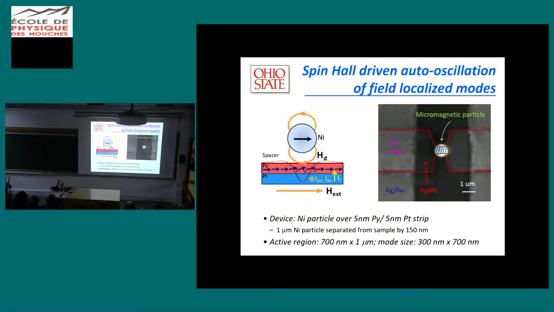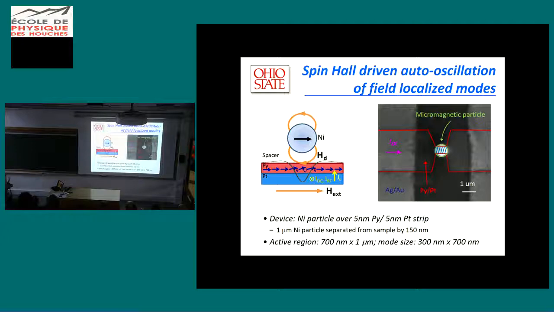A unique approach that we're taking, though several groups have done this. What is known, if you're trying to create auto-oscillation, that is, just use a DC spin current to drive this into oscillation, is that it's essential to confine the mode that you're exciting. If the mode is too large, all of the modes interact. So if you excite one mode, say the uniform mode or the lowest lying mode, due to interactions with other modes, energy flows out of that mode and it becomes difficult to drive that auto-oscillation.